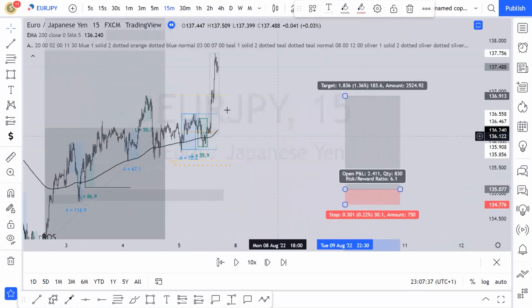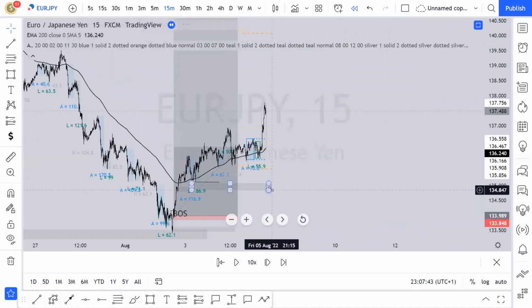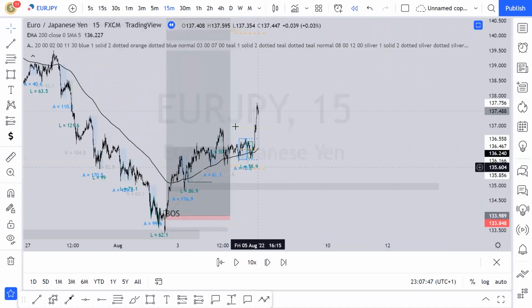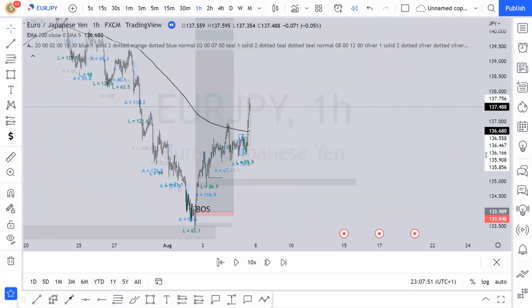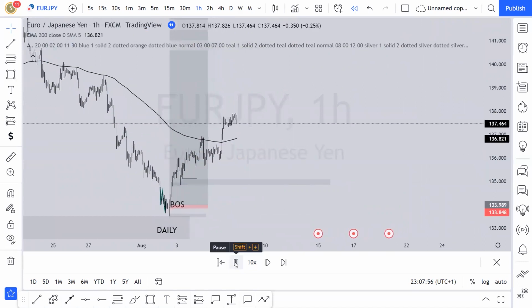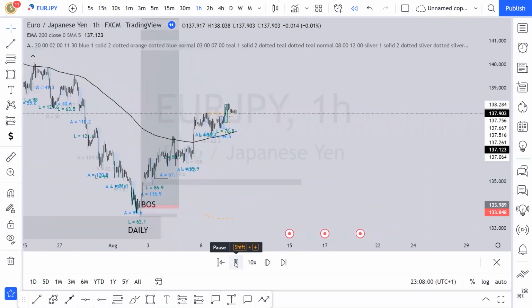All right, so I think price got to that place on time, but that is actually a valid zone where I wanted to buy price. That's a valid zone. So whenever price comes back to that area, let me go to 1 hour to see if that can be fast forwarded. I don't want to take too much of our time. All right, I think price started coming there.